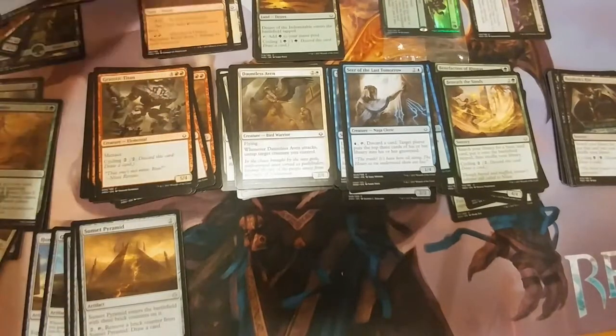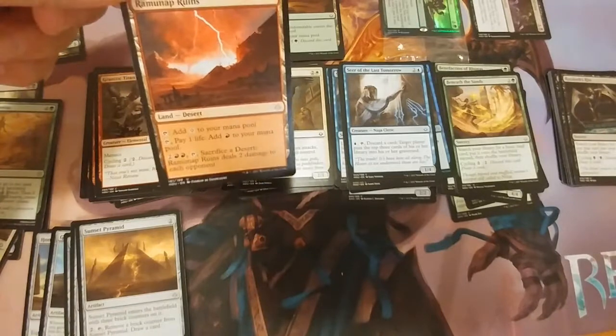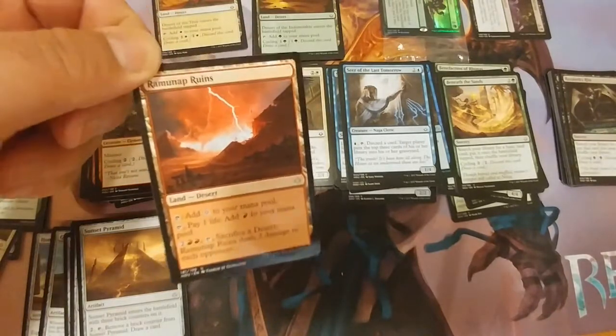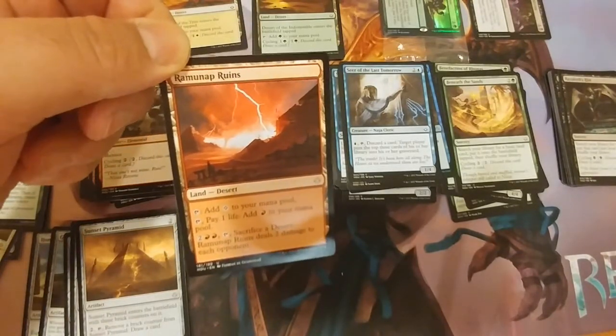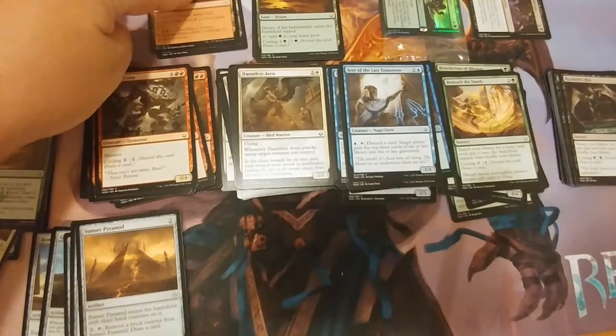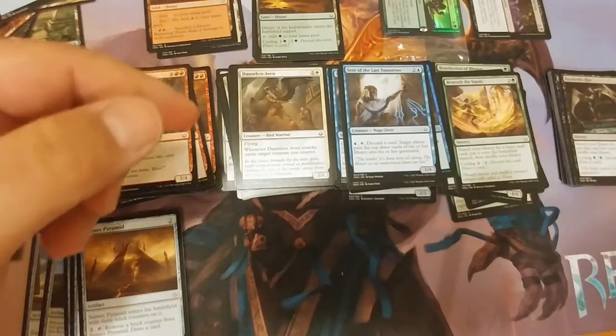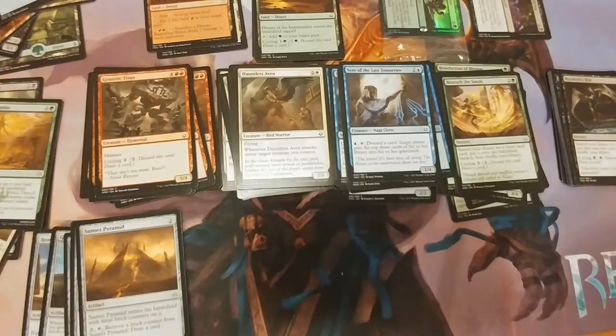If you're going to play red, Ramunap Ruins is going to be super clutch. I know it's really big in actual constructed play right now. But having that late game two damage to the face finisher, a lot of people will forget you have that, and then they might play a little bit differently. And when you pop it off, you can see them roll their eyes and get frustrated with themselves.